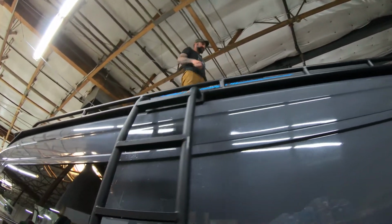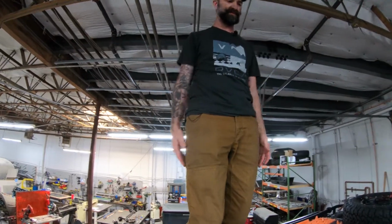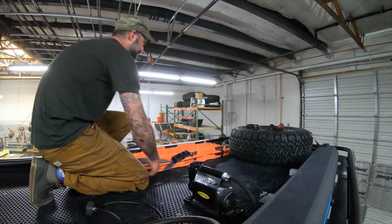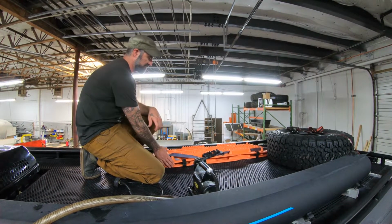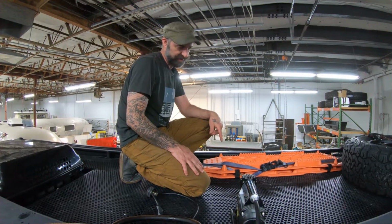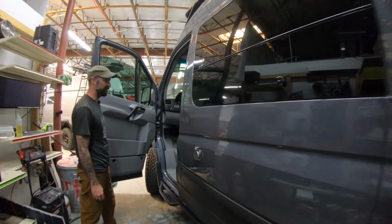Actually, while we're up top, we've got a pretty huge stable platform up here. If you want to watch a sunset, you and the ladies set up a chair, drink a glass of wine, watch the sunset. Totally stable, don't fall off. We do keep traction mats with us. You just have to release this guy, toss them underneath your tires, whatever you're stuck in, sand, mud, snow. Engage the four-wheel drive, line these guys up. There is a sign on here, this side up. So these are supposed to be facing the tire and this side faces the ground. Spare tire back there. We've got a couple areas where you can strap down wood, a bicycle, whatnot. So totally usable space for gear and storage and watching sunsets.